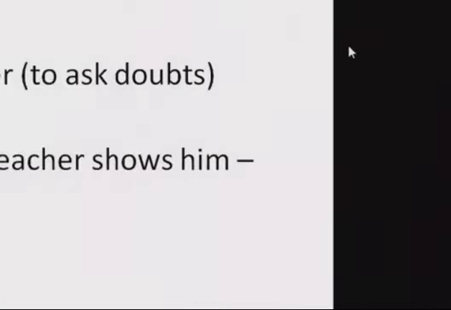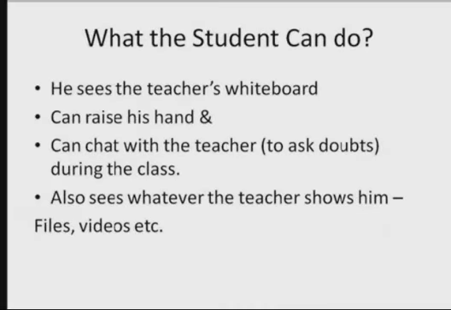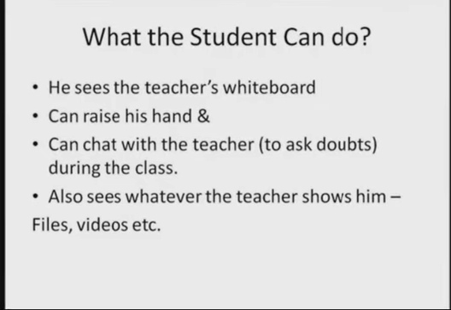So as you can see, the teacher has pretty much everything he would need to communicate and teach any concept to the student. In fact, he has got much more at his disposal here than he would have in a normal classroom situation. So, looking at it from the other end, what can the student do? The answer is, as you can read, he sees the teacher's whiteboard. In case he has a doubt, he can raise his hand or even immediately send a chat to the teacher.